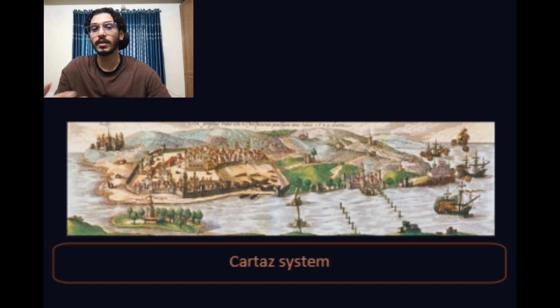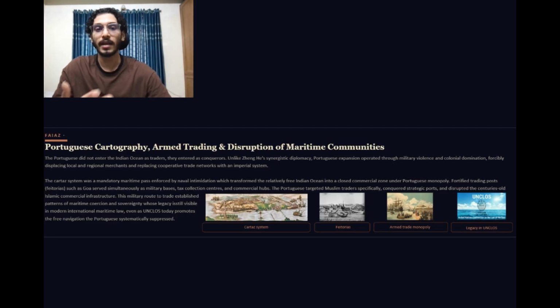Think about how crazy that is. You're an Indian merchant whose family has been sailing these waters for generations. Suddenly someone shows up from thousands of miles away and says, you need to pay us and carry our paper, or we'll sink your ship. That's not trade, that's extortion. And it completely transformed the Indian Ocean from an open, free marketplace into what was essentially a toll road controlled by Portugal.